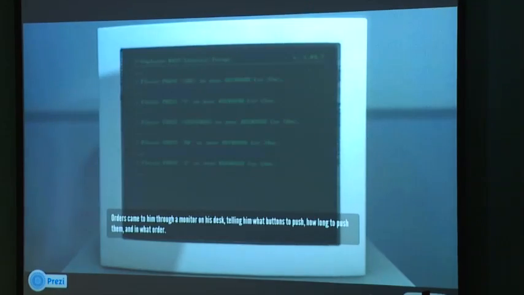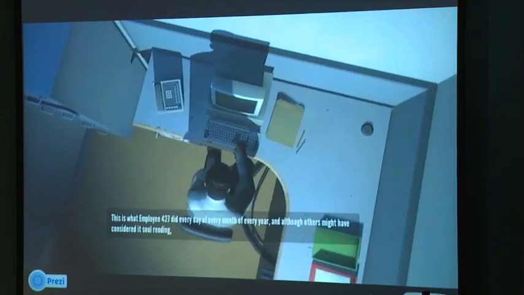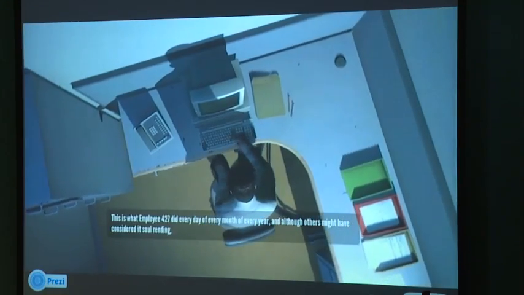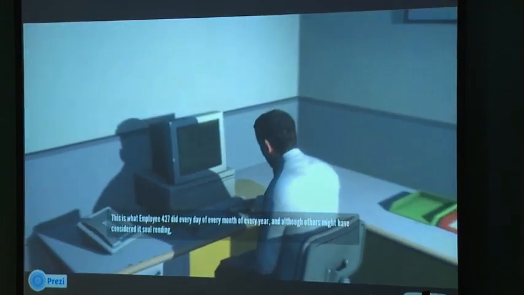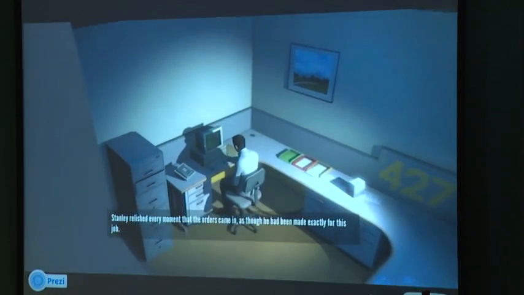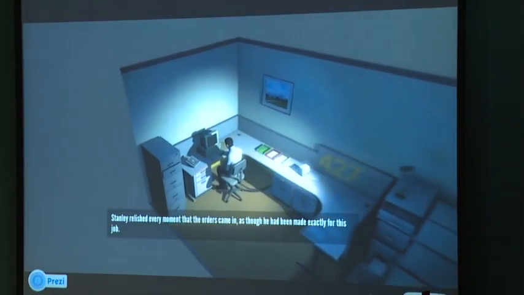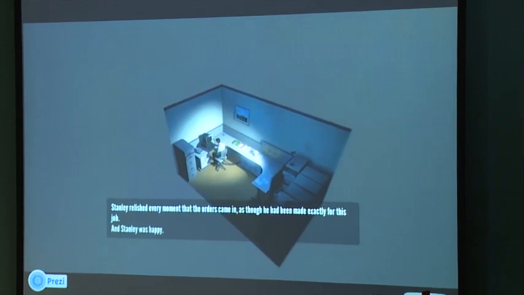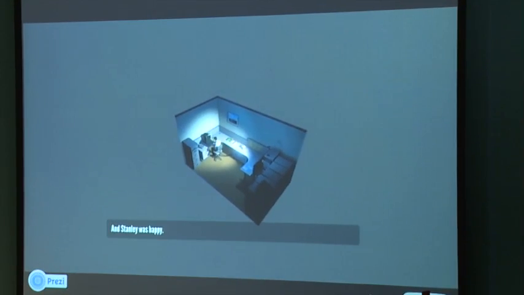Orders came to him through a monitor on his desk, telling him what buttons to push, how long to push them, and in what order. This is what employee 427 did every day, every month, of every year. And although others might have considered it soul-crushing, Stanley relished every moment that the orders came in, as though he had been made exactly for this job. And Stanley was happy.